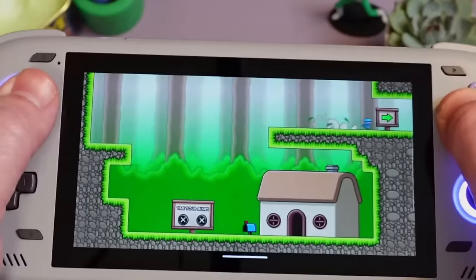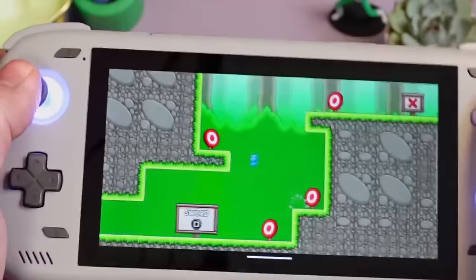You have to use an overclock for Game Boy Advance games. That's ridiculous. Don't do that. Yeah.